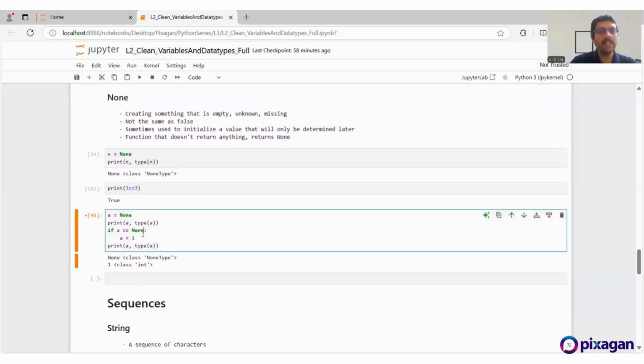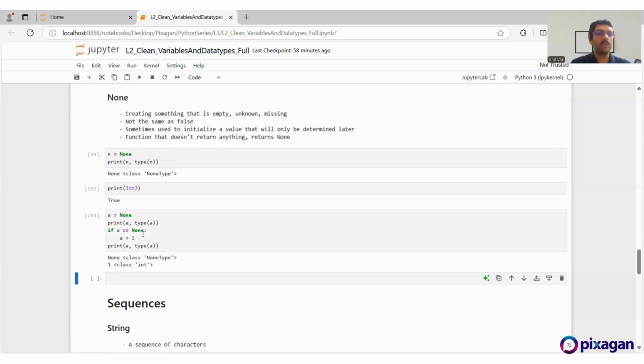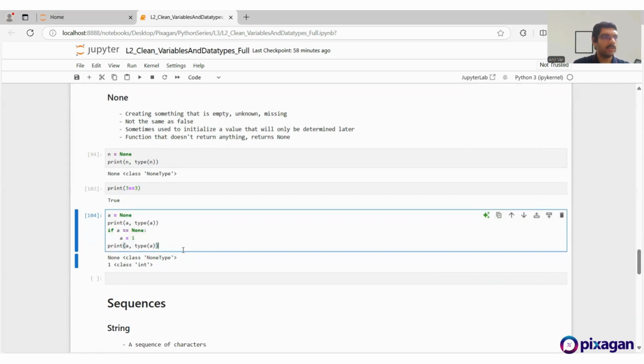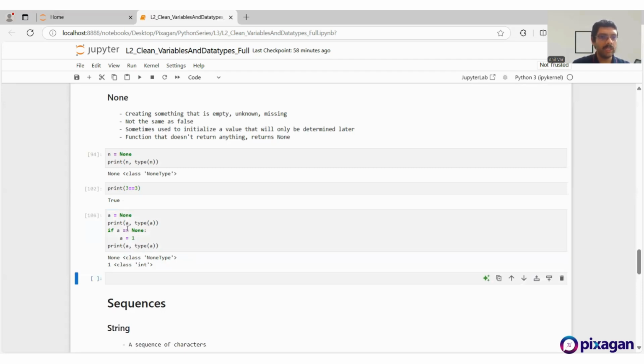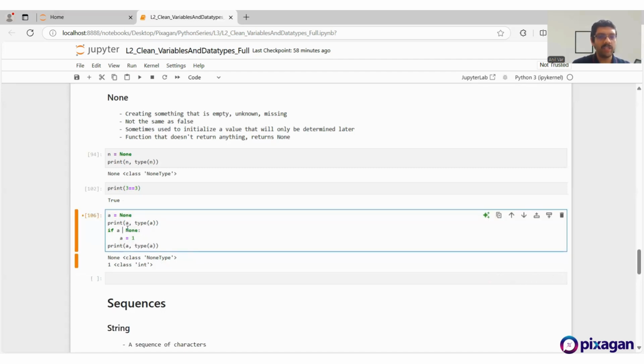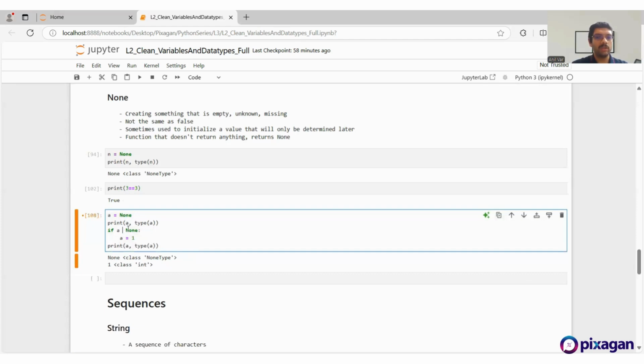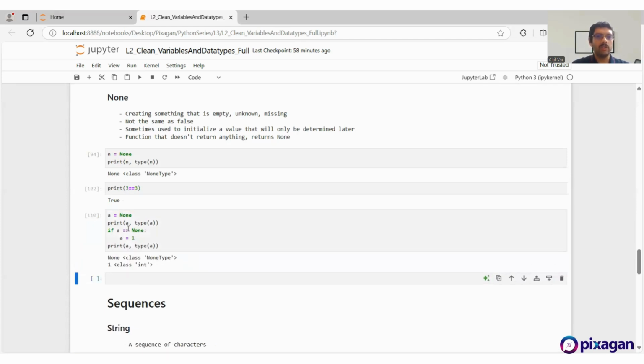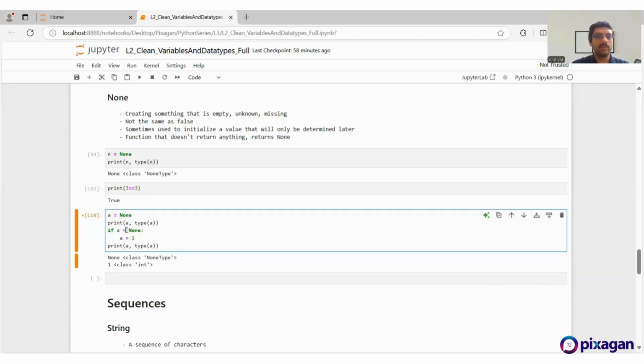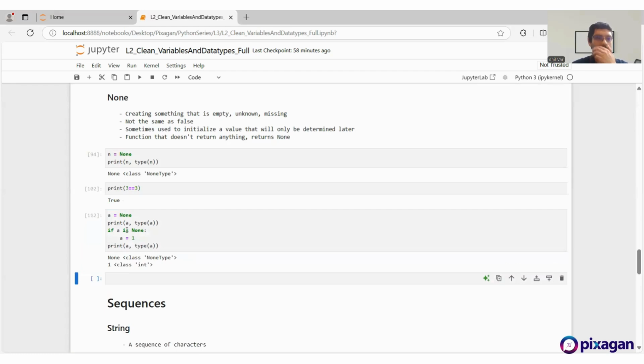And so if I say if A is equal to none, what happens? Right? So it does understand that we're comparing it. But typically, what you will say is, you will say if A is, right, you'll use that. You will not use equal to. In this case, because the value is none, that works. Typically, try and do is. Okay.